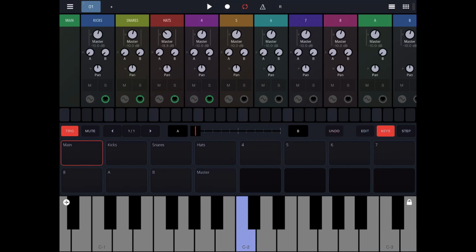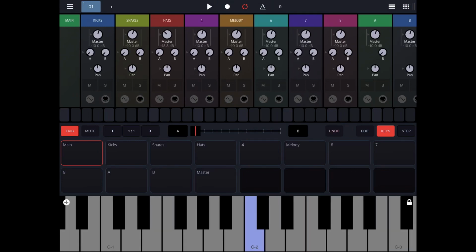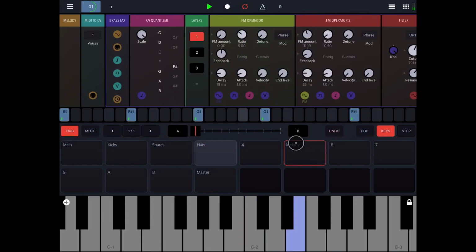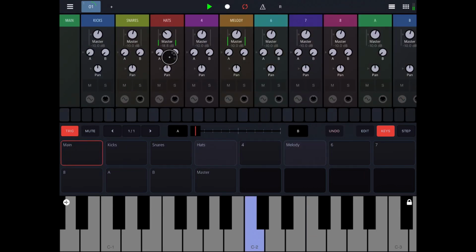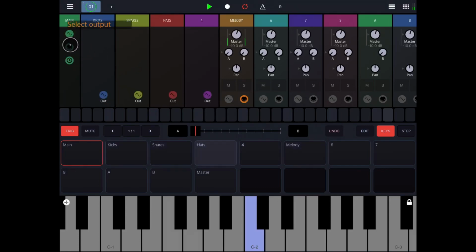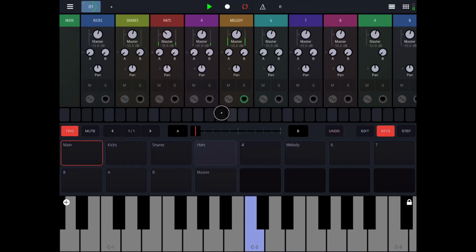Of course, you could also do this with melodic instruments. So real quick, I'm going to get that set up. Okay, so I've got this little sequence set up, just like an FM synth, and I played in my notes. And all I need to do now is connect the MIDI input to the main track, and now I can transpose.